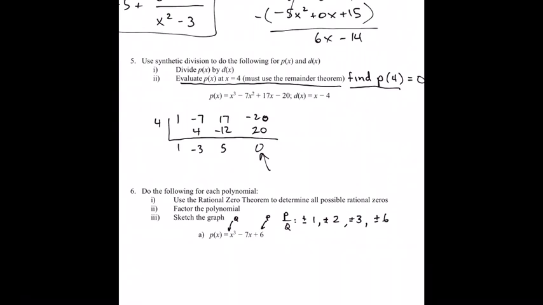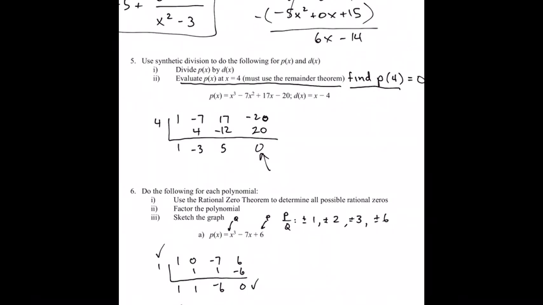So factoring the polynomial means actually finding the zeros and writing the factors. So we need to choose from the list of possible rational zeros. I'm going to choose 1. And something to consider in this one is there's a missing term of x squared, so we need to have 1 and then a 0 for the x squared. Negative 7, that's 6. Looks like we got lucky right off the bat. X equals 1 is a 0 because we got a remainder of 0.